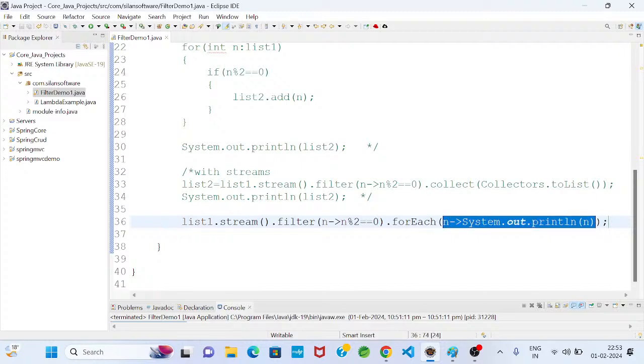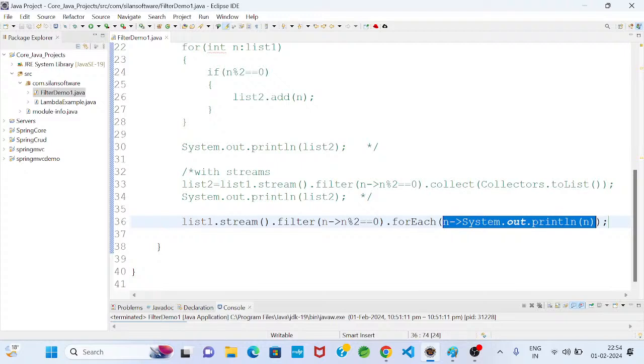Whatever the filter method is filtering based on a condition, and whatever output it generates, that output is consumed by the forEach method, and all data items are displayed through one parameter, that is n.